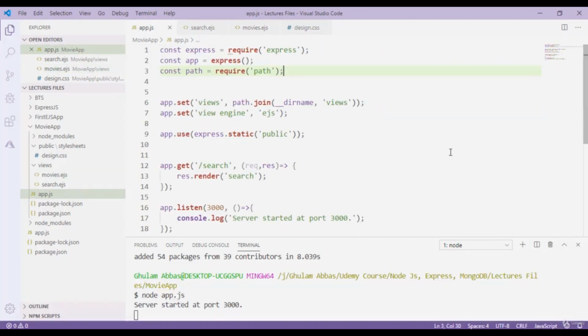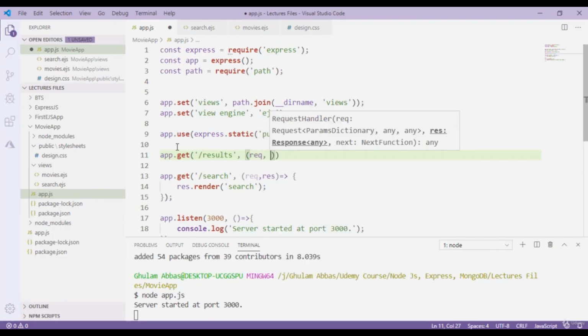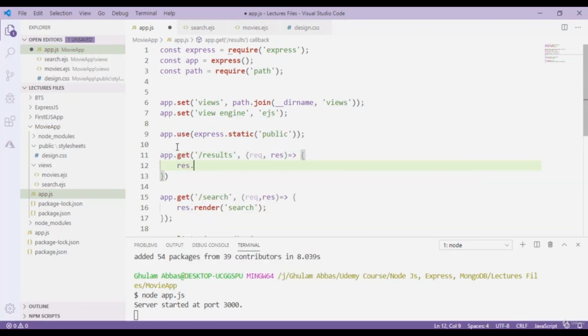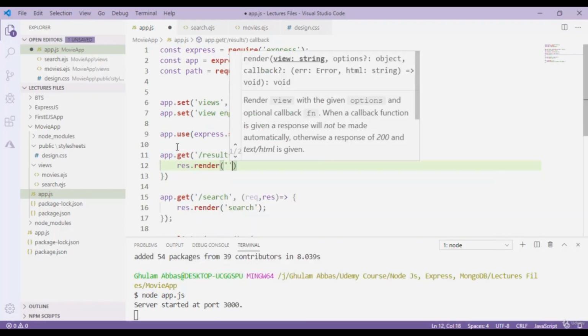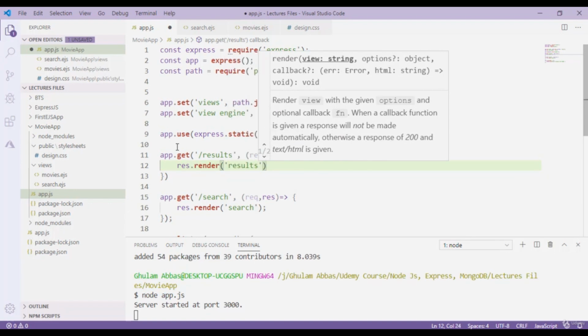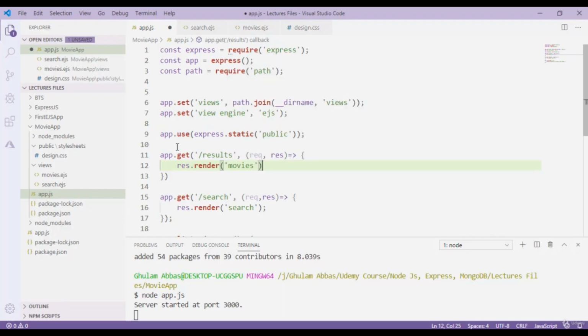I go back to app.js and create a route here, that is app.get this route, which is slash results, and then callback here request, response, and I type here res.render this results or movies.ejs, and that's it.